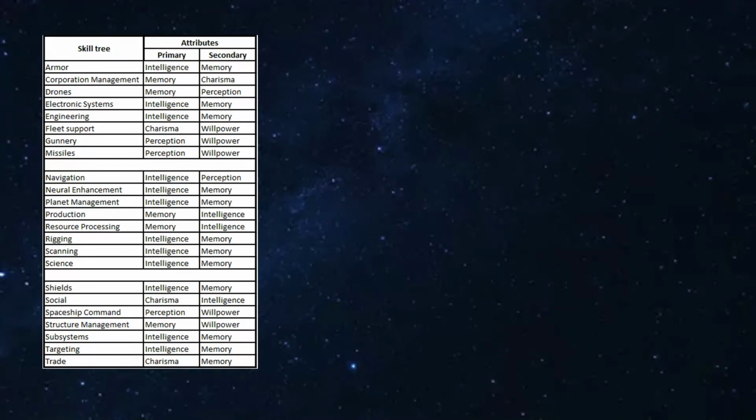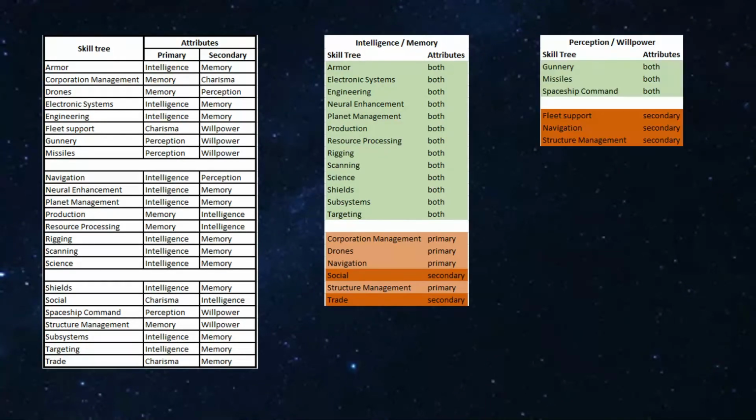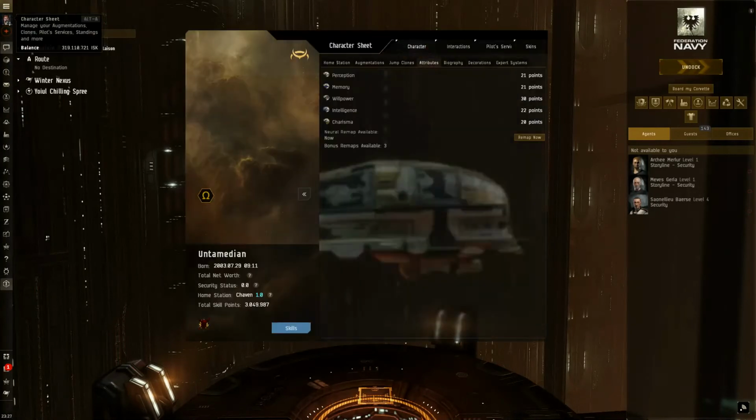Now, if you want to go with minimum effort and still optimize your skill training time, there are 2 builds I recommend. Unless you're going for gunnery skills, missiles, or spaceship command, I recommend that you go for an intelligence and memory build, because intelligence and memory are the 2 attributes that show up as either both the primary and the secondary attribute, or either the primary or the secondary in a lot of the skills. As mentioned before, if you do focus specifically on gunnery, missile, and spaceship command, I recommend to go with a perception and willpower build.